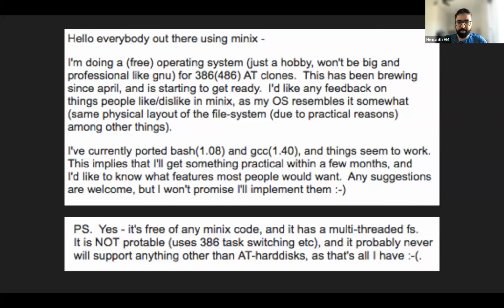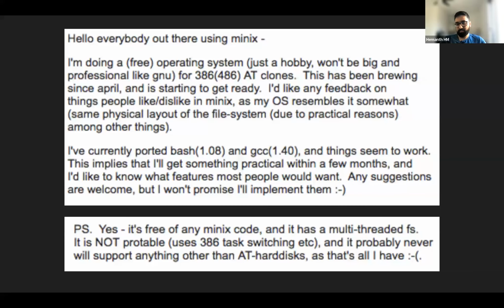Meanwhile, there was a mail that was passed in a similar group saying that, hey, everybody's using Unix, that's the thing in terms of OS. The TLDR of this mail is, this gentleman says, hey, I'm trying to do a hobby. It's not as big as GNU, but a small, tiny project where I'm trying to build an OS, and I have currently been able to port Bash, and I'm using GCC, the GNU C compiler, to compile my binaries to form the OS. And yes, it's free and the code is open, it's multi-threaded, things like that, right?